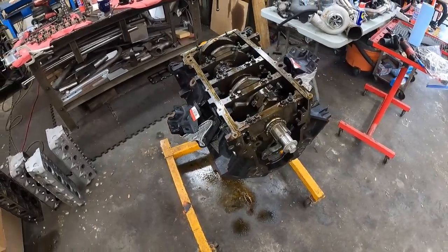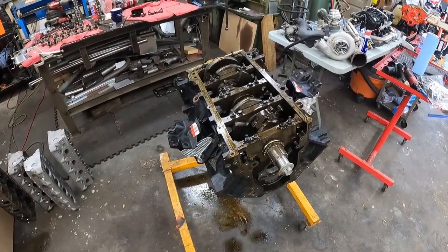Obviously, they're tight enough. They'd probably be fine for all you little heathens and your Fox body LS swaps that go to the track and just beat on the cars. But you gotta remember, this truck is going to be a daily driver for my son. It's going to be like 3,000 miles away from me. And while he is capable and has some mechanical skill, I don't want it to be an issue that I created. Aside from putting a turbo on his daily driver, I don't want to create any additional issues. So I ended up buying a set of new Gen 4 bolts.